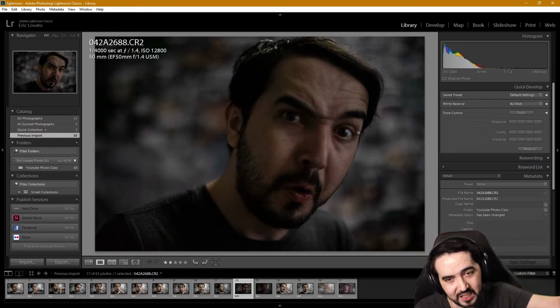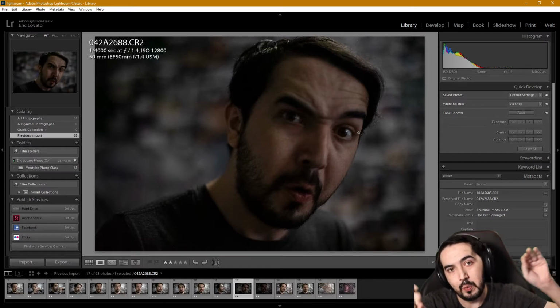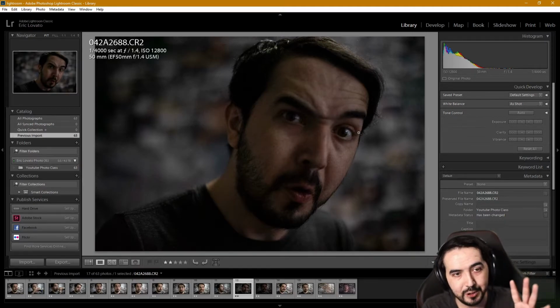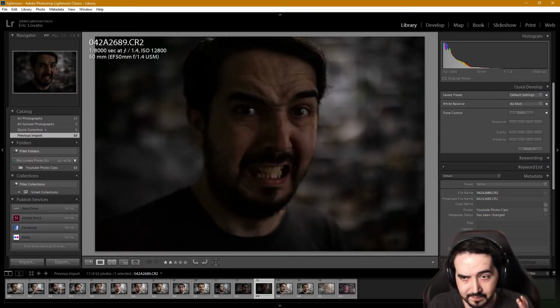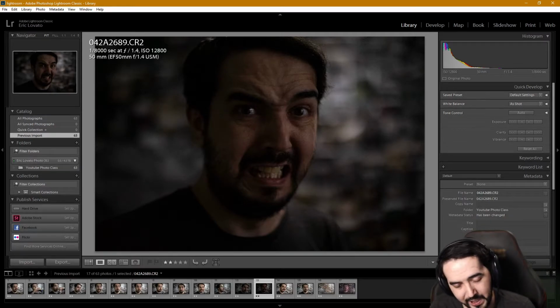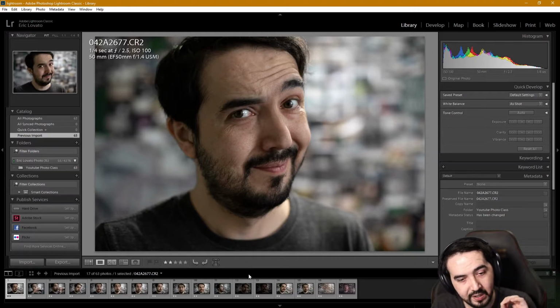Would normally only shoot at this shutter speed if I was shooting an outdoor portrait, middle of the day, and I had some sort of strobe light or flash to brighten my subject. The reason for that is I want the most detail as possible. And if my subject's moving, let's say if I was shooting sports or let's say a band again, I want to shoot a very fast shutter speed to capture the details during any movement. And then finally, our max shutter speed, 1/8,000th of a second. It is barely open. That is much faster than our start at 1/4th second.